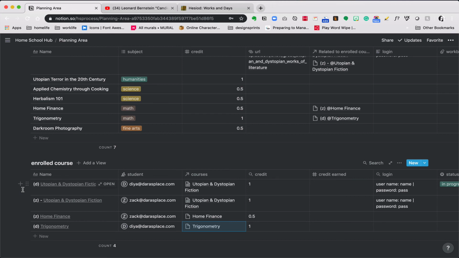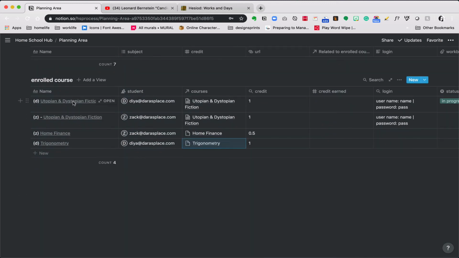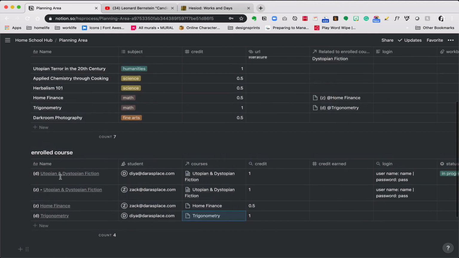All right, so that's how enrolled courses go. That's a quick one because there's not much to it yet, because I still have to take what information I have about the assignments and apply it to the course. But to do that, I want to actually create their assignments in a task table so that this way we can show the status of assignments being done and then assign those assignments to the course. So in the next video, that's what I'm going to do. So stay tuned. Thanks. Bye.